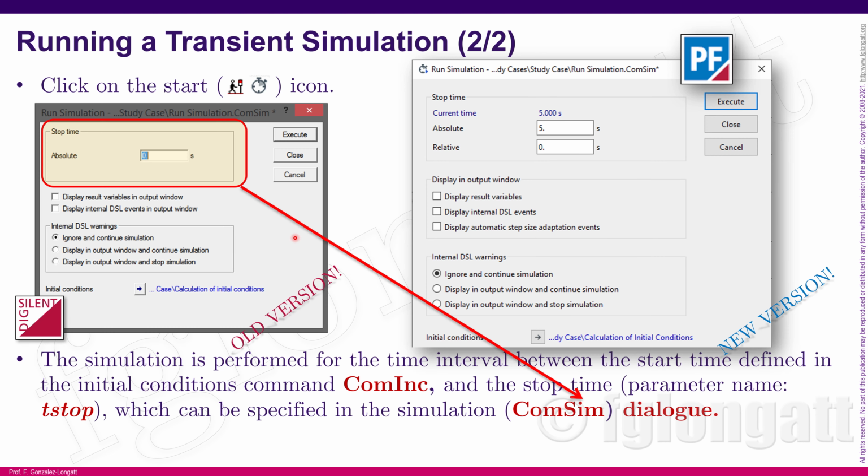Okay, when you press that, you need to configure several things. For instance, the total duration of your simulation or simulation time. And you can define here, for instance, 5 seconds or 10 seconds, and Power Factory will run the simulation over that time, okay? If you are using the old version, this is the way that the dialog is looking. And if you are using the new version, it's pretty much better. I like this one. And you will be able to execute here. You press the button here at the top right, execute, and you will get the execution done, okay?